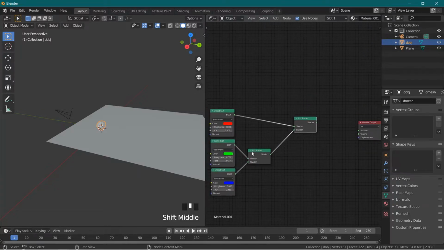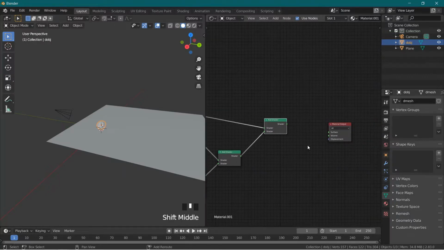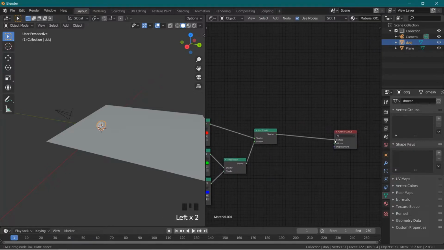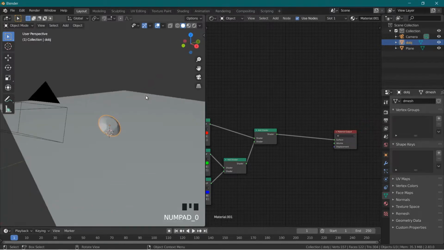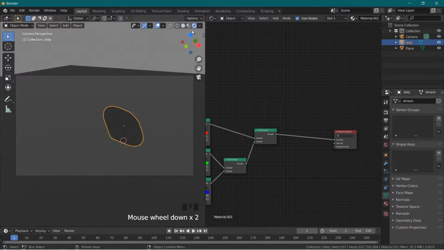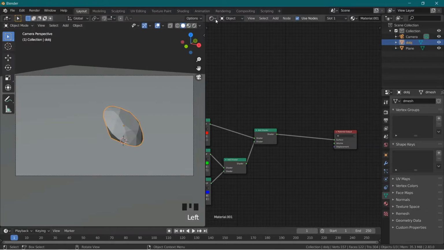So the add shaders will not change these when they combine. It will simply make a channel for both to go through separately. So it's just combining them all into one, but not changing any of them. So if we just do this, what we'll get, if we go into rendered view, which I don't think we have a light, so we'll have to change that. So we probably won't be able to see anything. Yeah, won't be able to see anything. So we'll add in a light now.